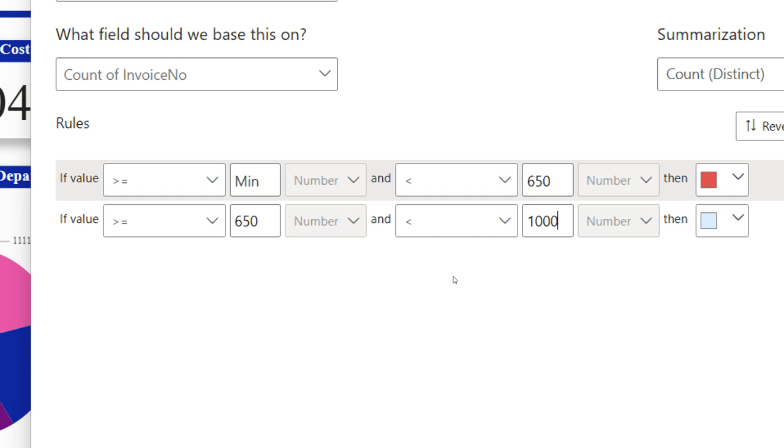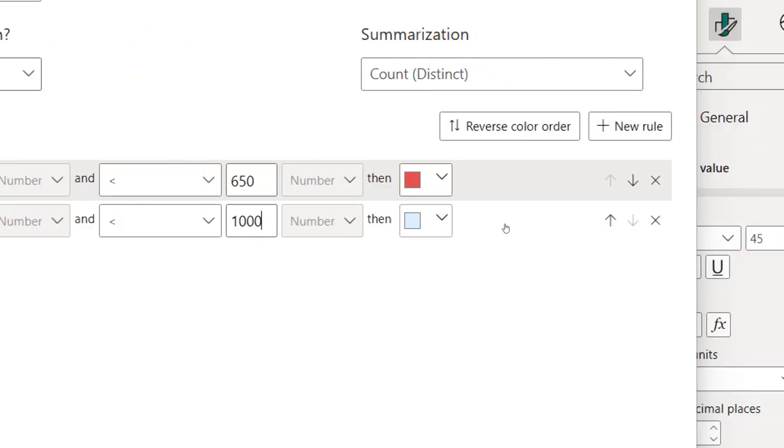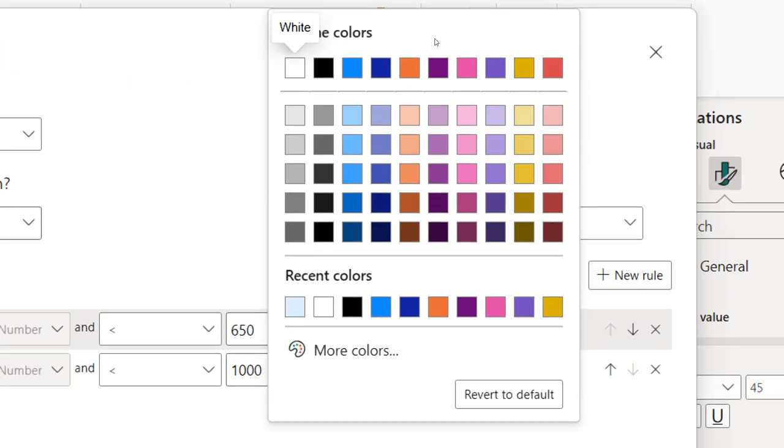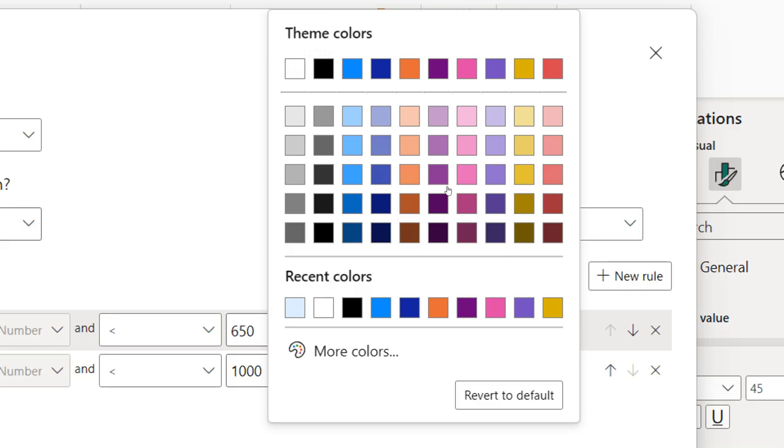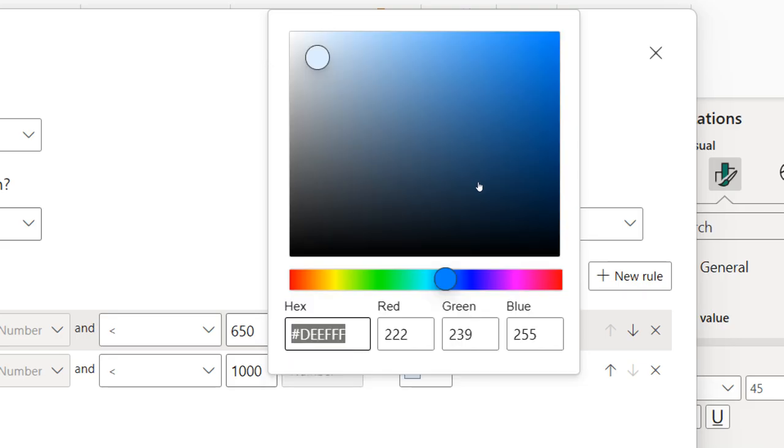Upper bound value. So minimum to 650, we made it as red. 650 to 1000, I want a color. Maybe let me go here. Unfortunately, green is not there. Let us go to more colors. I hope all are aware of it, right?